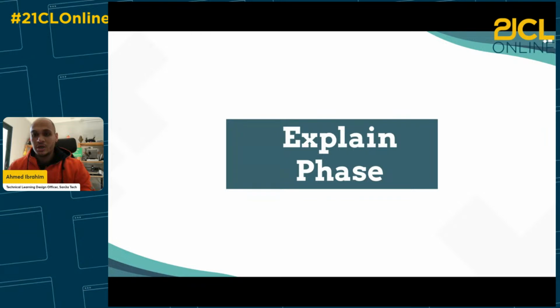So the teacher explains the new programming concept to the students and applies it by building a simple computer program that shows the new concept in action. But as I said before, without showing the full solution for the current phase, because the students in the next phase will do it themselves.